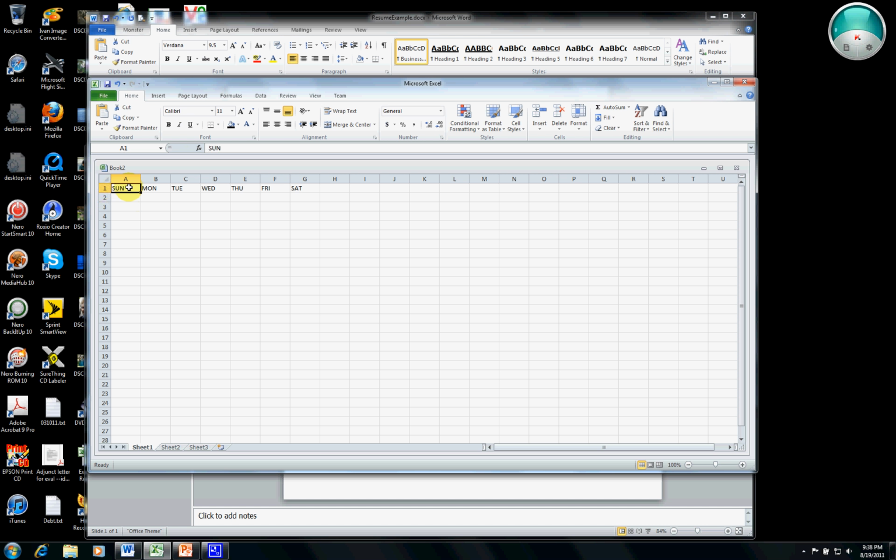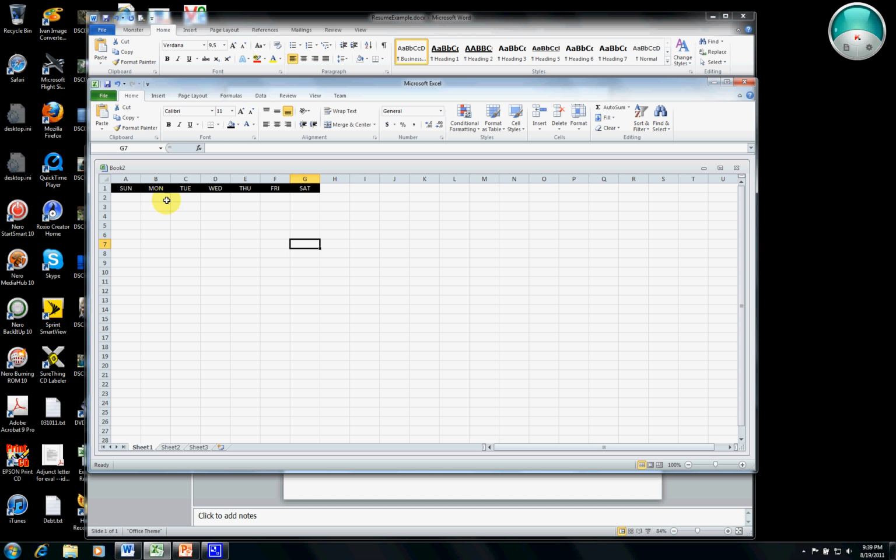To highlight them all and edit the font of all of them, I hold the left button of my mouse and drag to the desired cells, and I release, and I want to center all of them. I want to make the background black. I want to make the font white. There you go.